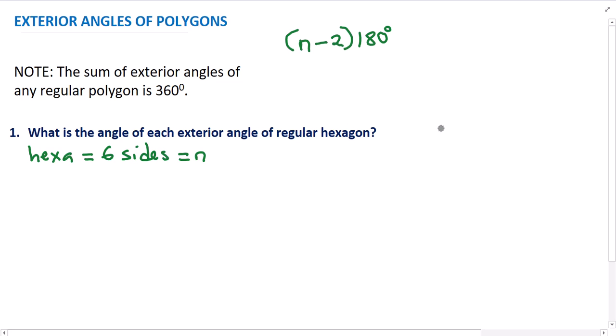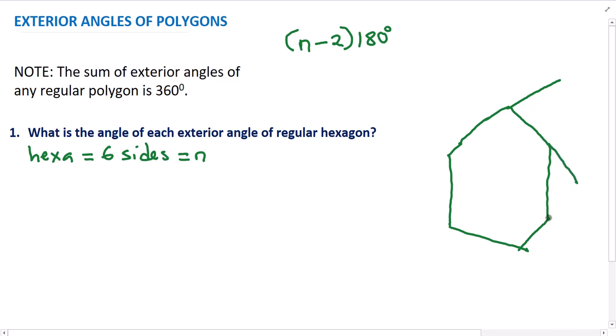I can also put up a sketch here. So just watch. A hexagon has 6 sides. So let's draw that out. Okay, so I want to also introduce the exterior angles in this hexagon. I hope my sketch is going to be very helpful. So these are the exterior angles.